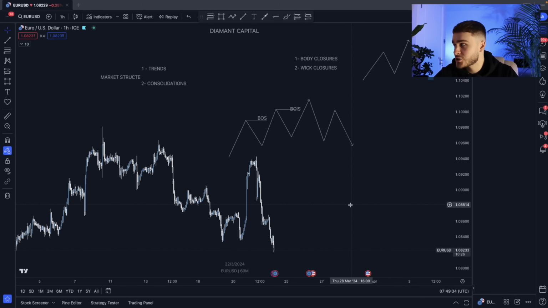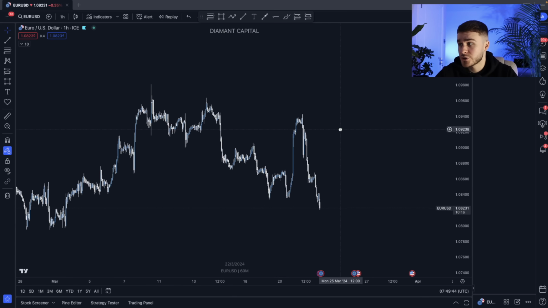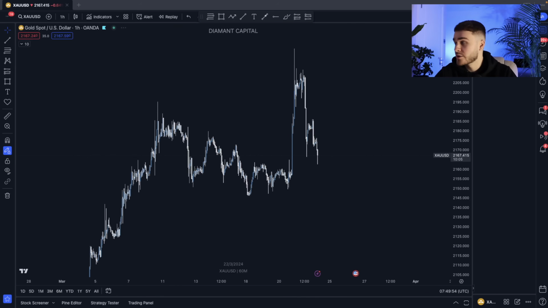Now, just getting into charts, how do I understand market structure, just on the charts in general? Now, I can take any blank chart over here. Looking at Euro USD over here. Of course, I do trade Euro USD a lot more because I am more concentrated on just Forex pairs. But just taking a look at any asset class, whether it be US 30, whether it be gold even, 3 different types of asset classes, but the analysis remains the same. So let's just take a look at this example over here.